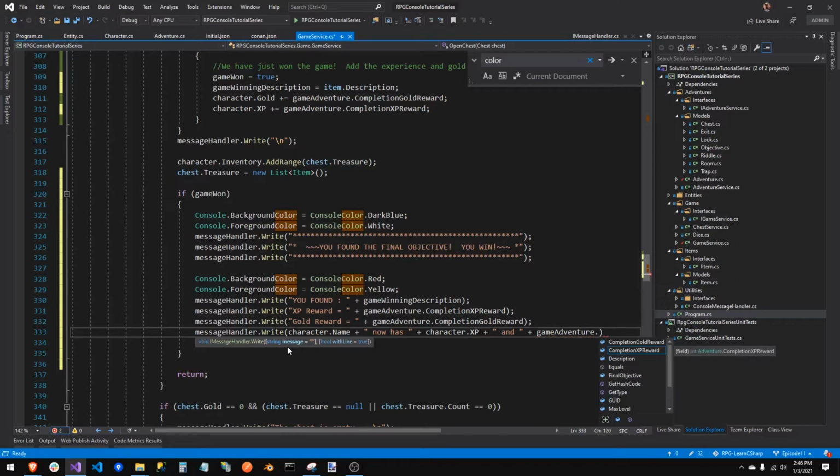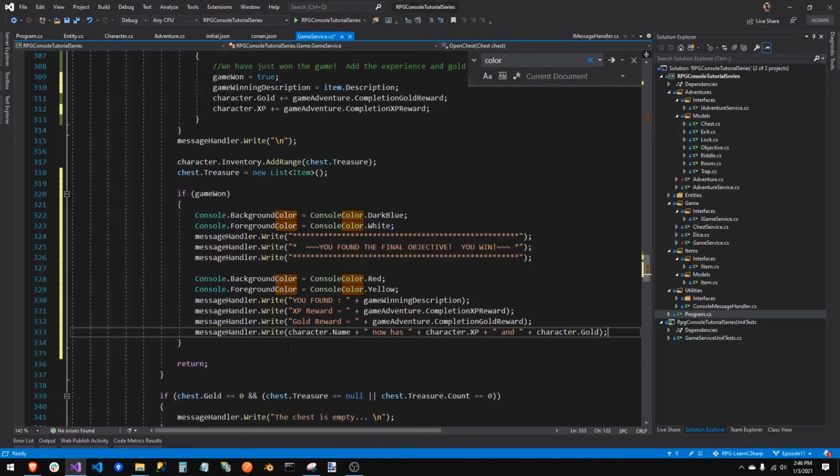Again, I'd probably rather do this. I hate doing it like this. This is old style concatenation, but because we're sending it in to an actual function, we have to do it this way. We could write this on a different line, but it makes no sense. Not game adventure, character. All right, so we've handled the game-winning stuff. We've handled telling the client.